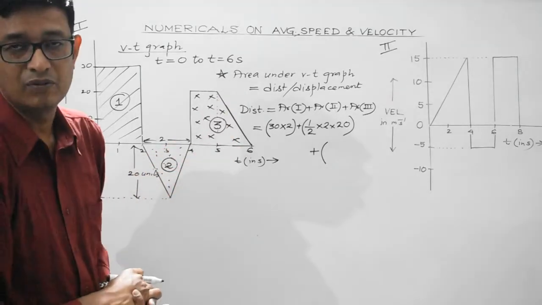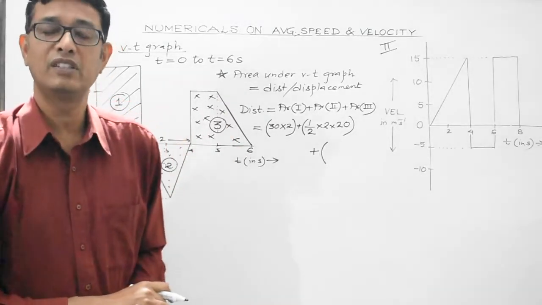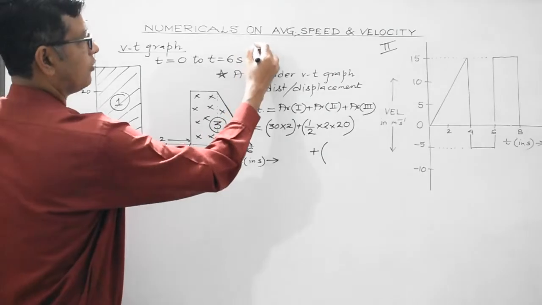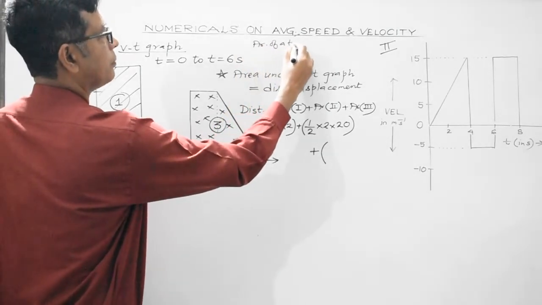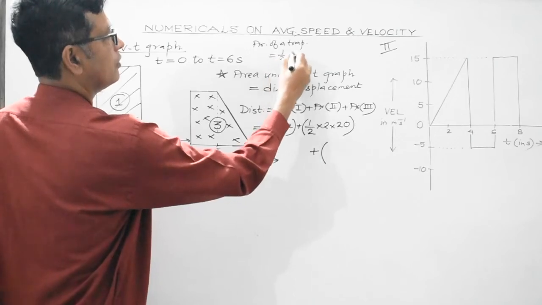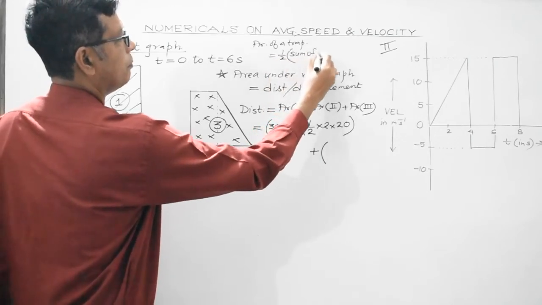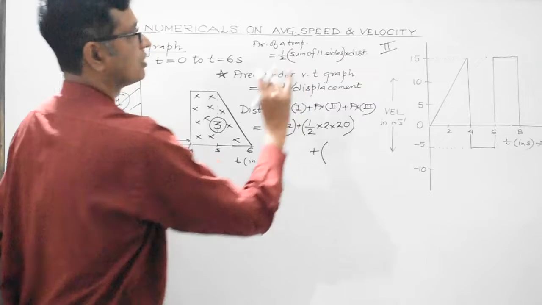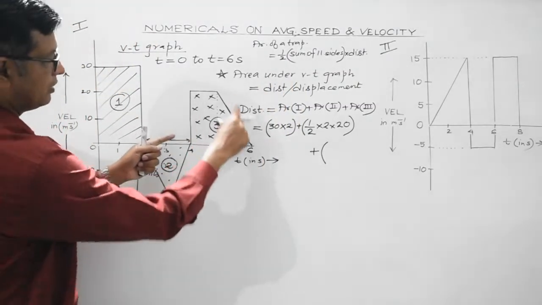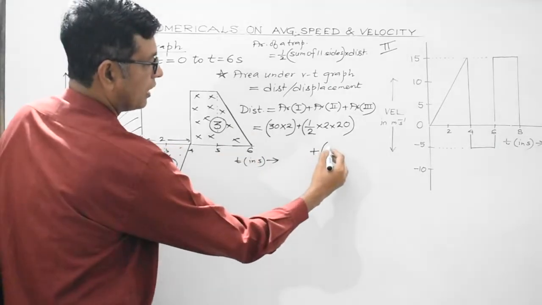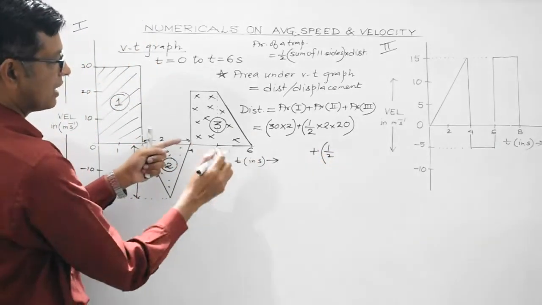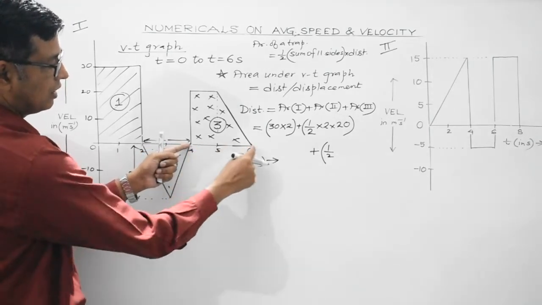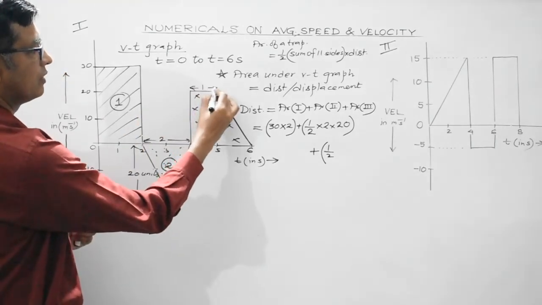Students, it's a trapezium. The formula for the area of a trapezium is half the sum of the parallel sides multiplied by the distance between them. This is the formula which we'll be using. So it's a trapezium, and these are the two parallel sides. One parallel side has a dimension of 2 units and the other parallel side has a dimension of 1 unit.